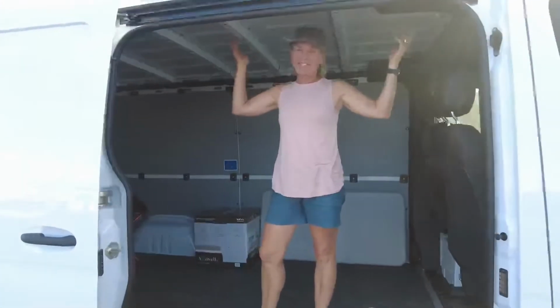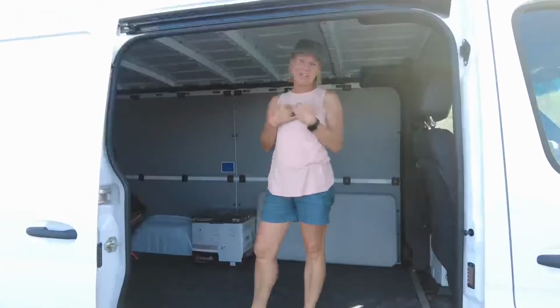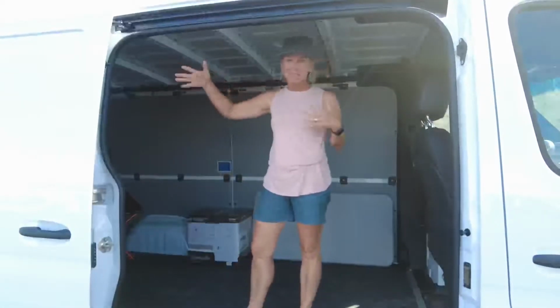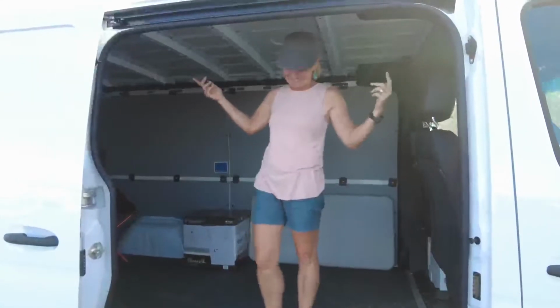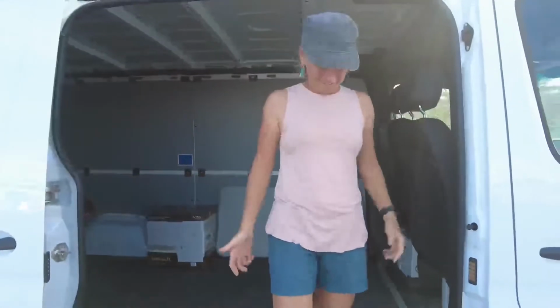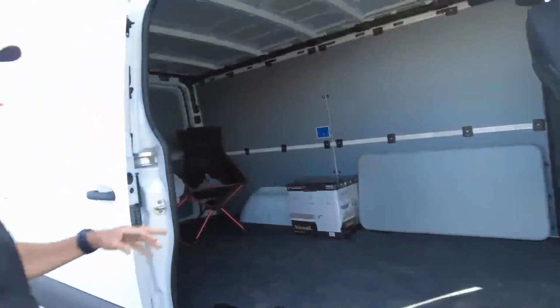Perfect for me. I have no problem standing up. It's true, depending on your height, it's a she van. Yeah. A he van could be mine. Maybe we should consider that when we build it out. So it's perfect for my height. I'm 6 foot, but if you were a few inches below that or whatever, it makes it much better. But again, it's like with our boat too. The smaller, the better, but it needs to be functional. So that is where we're gonna see when we build this out.